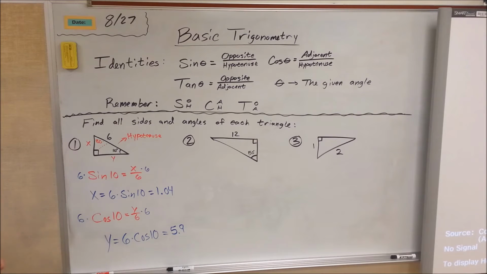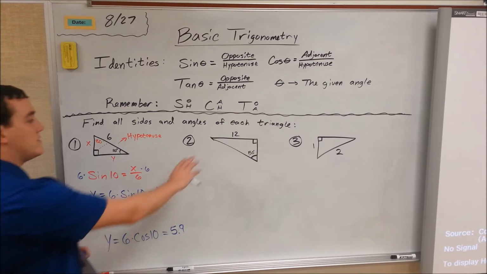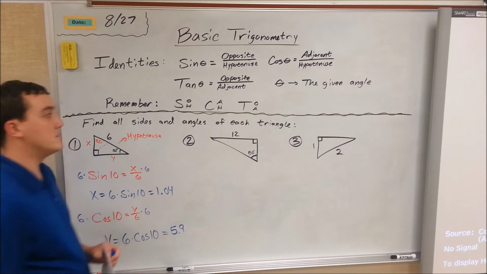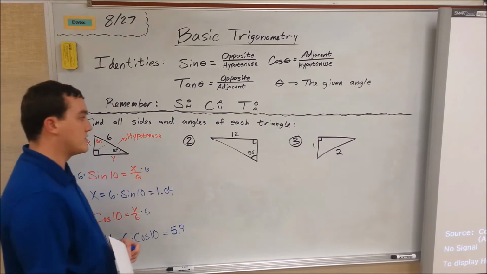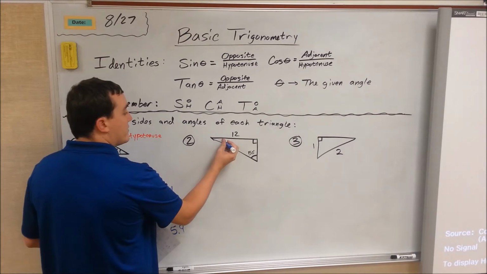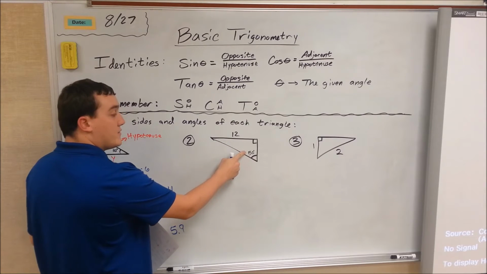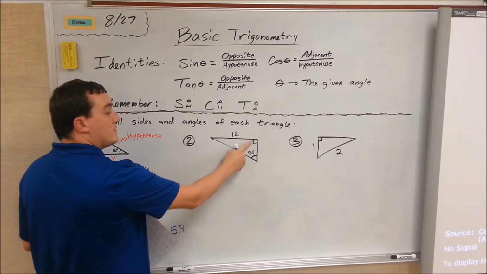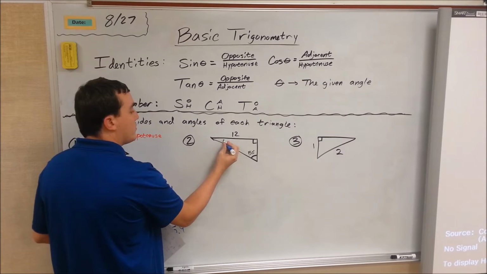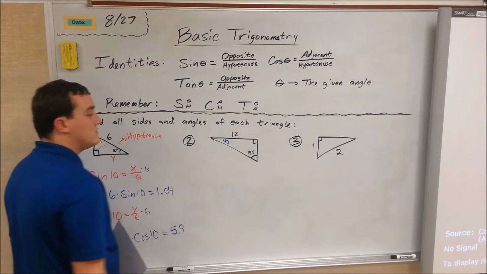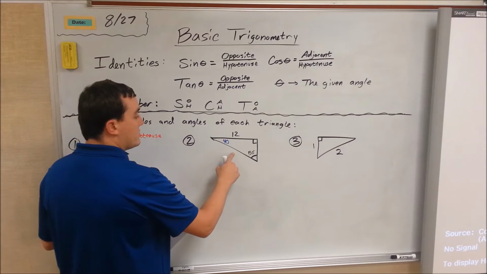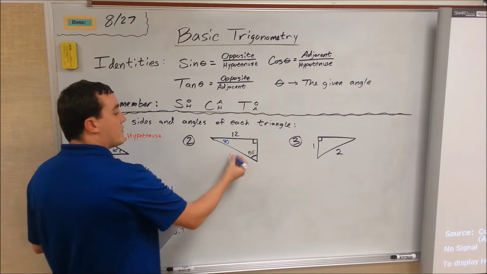Okay, so we can start on our second. So here, doesn't matter the orientation, just matters what sides you're using. That'll tell you whether you use sine, cosine, or tangent. So, here, we have an unknown angle, but we know that's 50 degrees and that's 90. 50 plus 90 is 140, and it adds up to 180, so this has to be 40. But we're not going to use that because that's our given angle. So, this is our hypotenuse. Say we want to solve for that first, x.